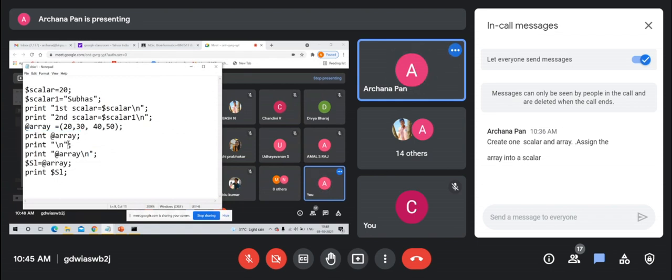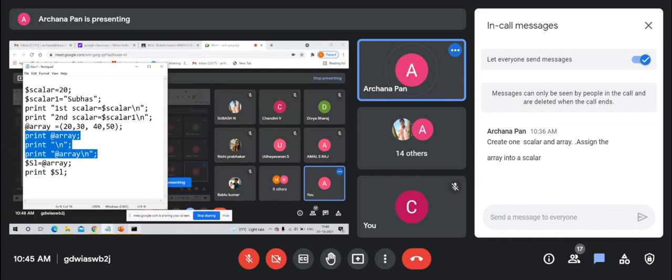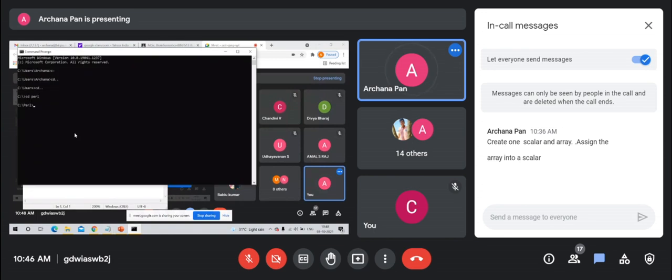Okay, now for this print and this print, what is the difference? Shall I run the program? This is perl CBio1.pl.